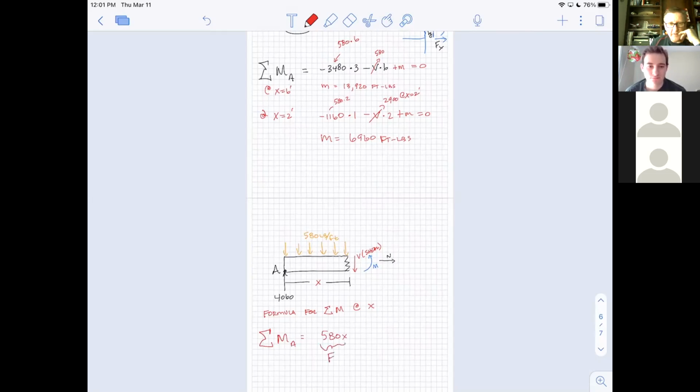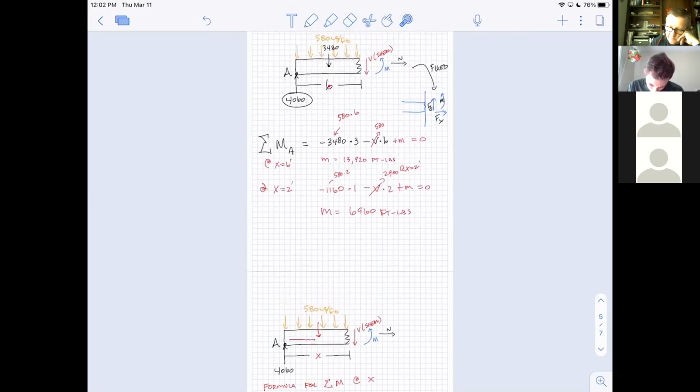So that's kind of the force. What's the distance? Where's that located? How far is it away from A? If I was to put that in this picture right here, it'd be in the middle, right? So how far is it away from A? x divided by 2. Yeah, half of x. That's its distance. So that's what we did a second ago, right? When this distance was 6, we said, oh, it's in the middle. So then that means the distance of the force that we had was times 3.